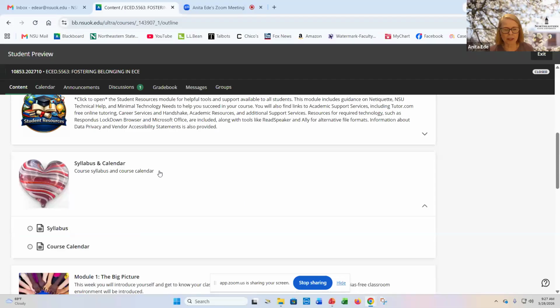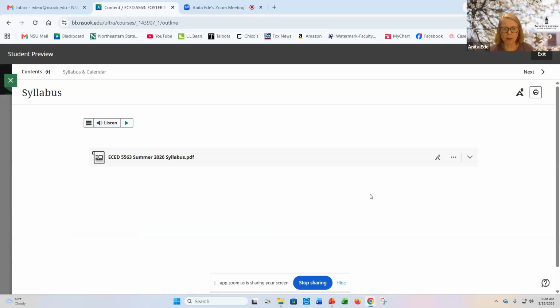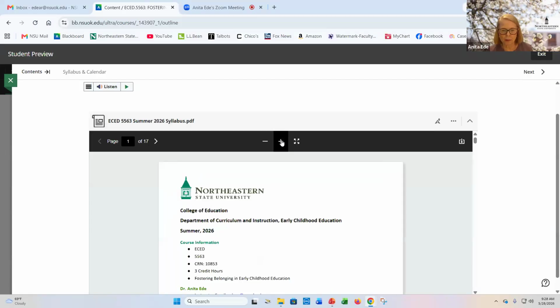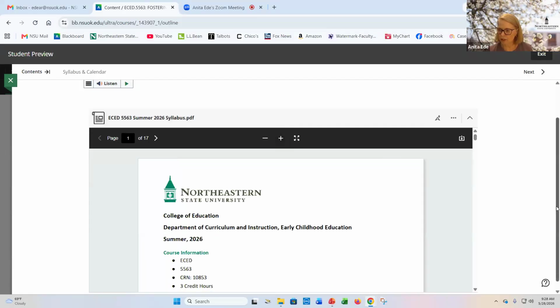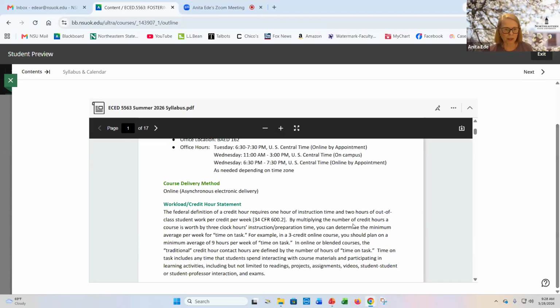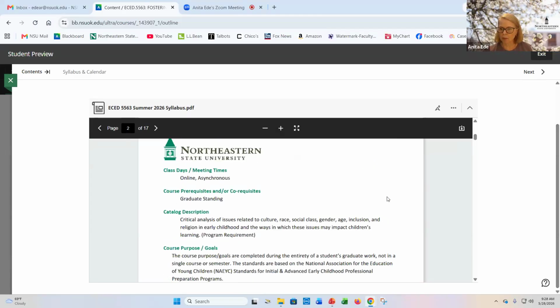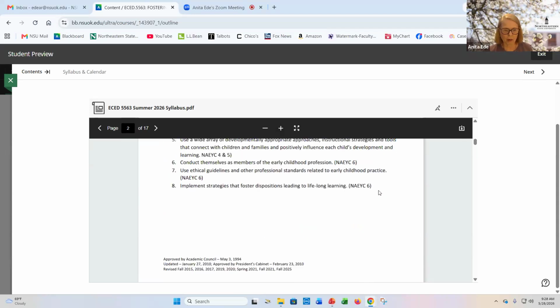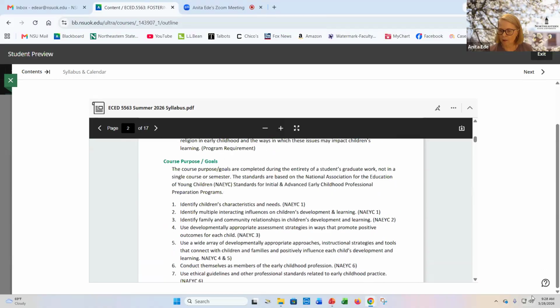All right, we're going to come up here, and this is really the syllabus explanation. So let's pull up the syllabus and go over a little bit of it. And I'm not going to be reading it to you because you are graduate students and you're perfectly capable of doing that yourselves. So let's just take a look at some of the important parts here. Okay. You can go over the office hours.